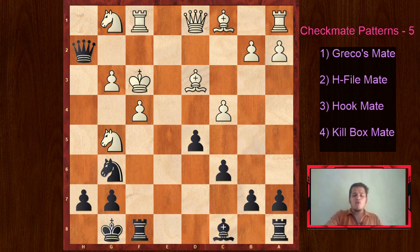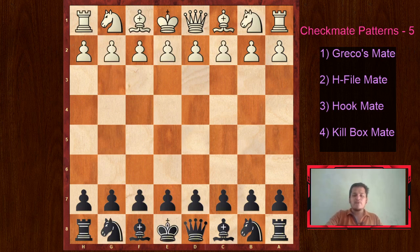So let us move on to the next checkmate pattern that we have for today. This is known as the hook mate.